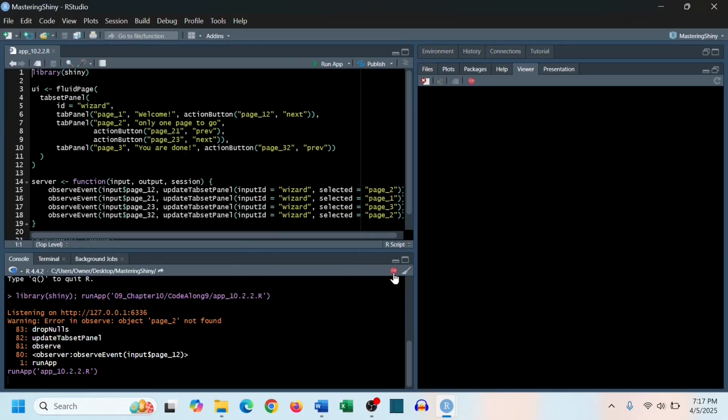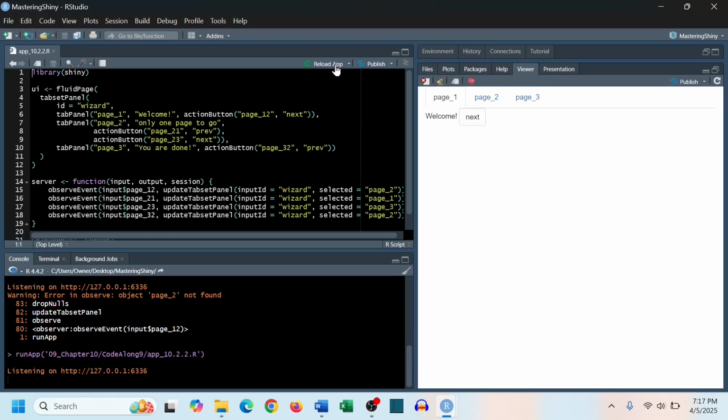All right, so let's close it. Run app. There you go. Right? Very good. Yep, it's working as it should. The only thing now is all these, we want to select only one tab panel to show. Again, we've seen this before, right?